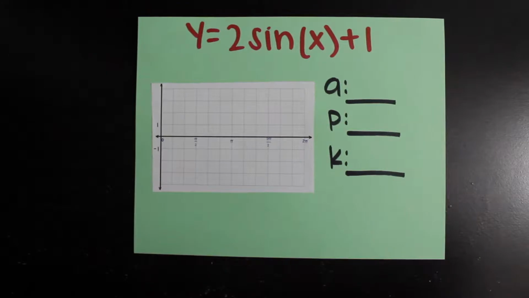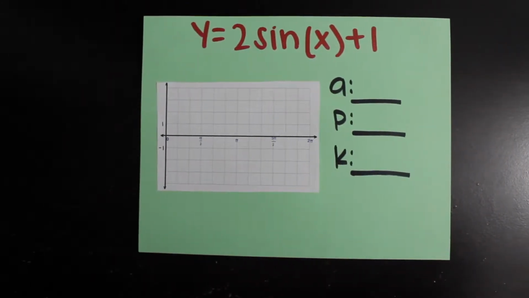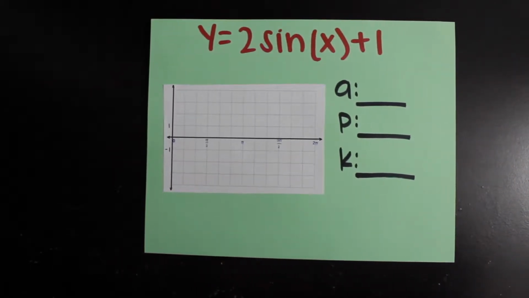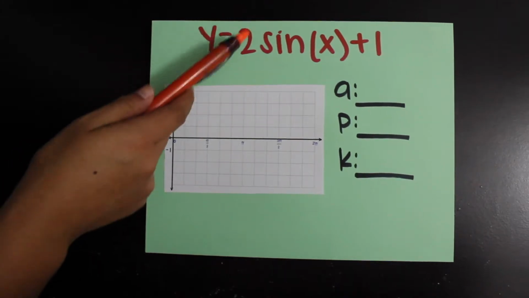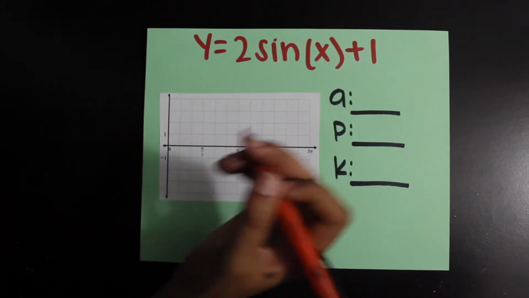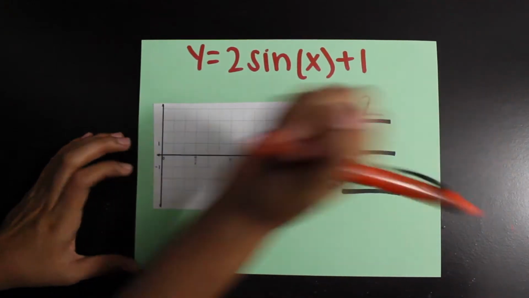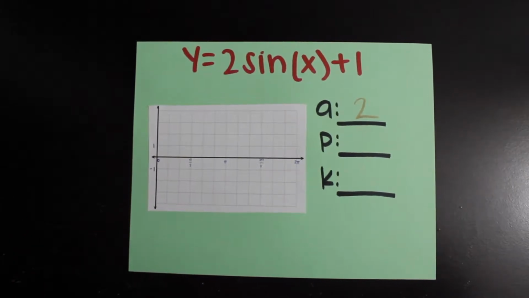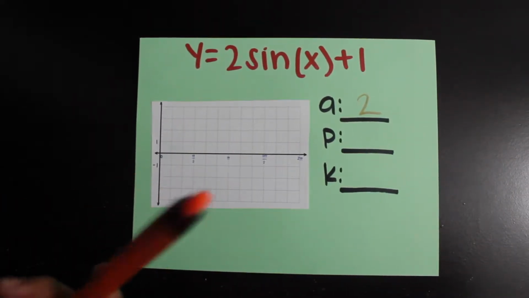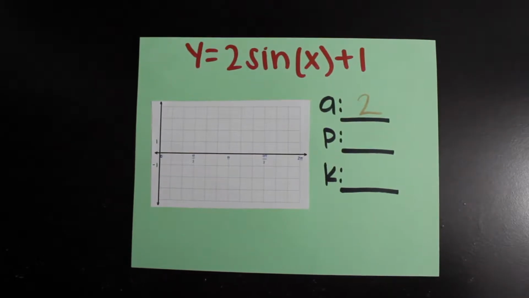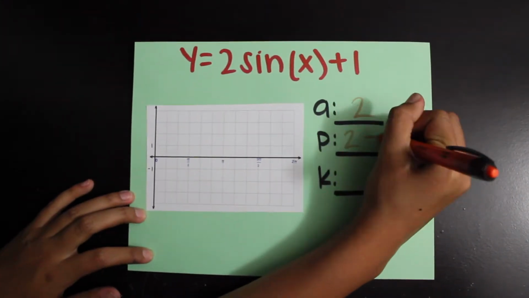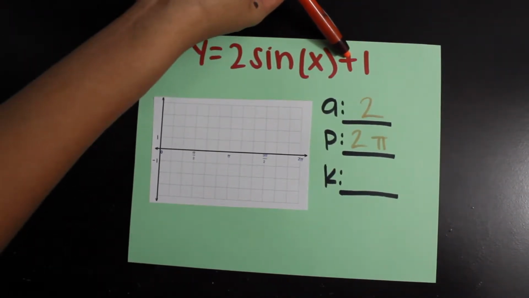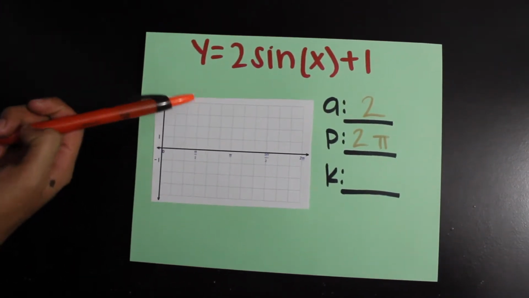Going back to the sine function, we will start with the translation. It's pretty easy to identify the amplitude, the period, and the vertical shift. As you can tell here, 2 will represent the amplitude, so we would put that here. The period, you still use the same equation, 2 pi over b. And since b is 1 here, the period will continue to be 2 pi. And for the vertical shift right here, that would mean that the whole midline will go up 1.